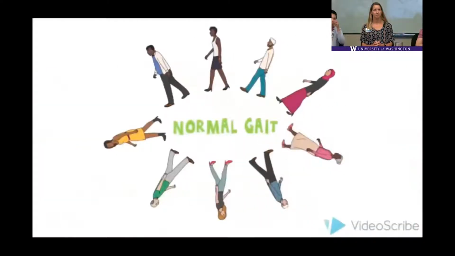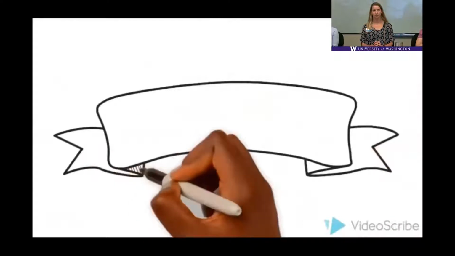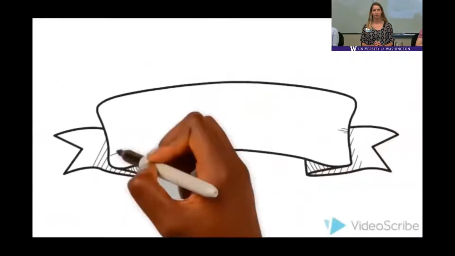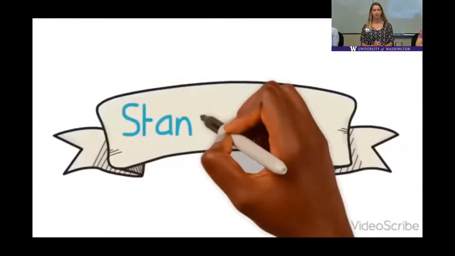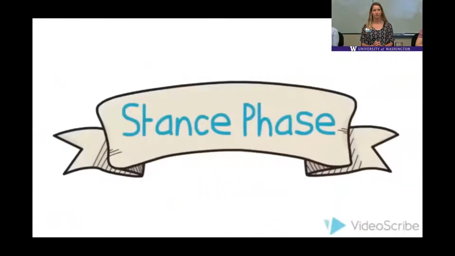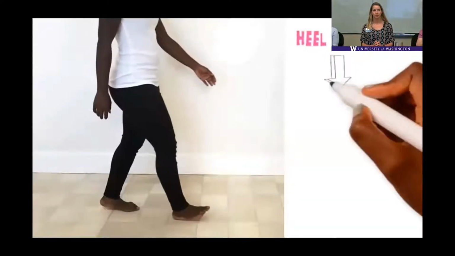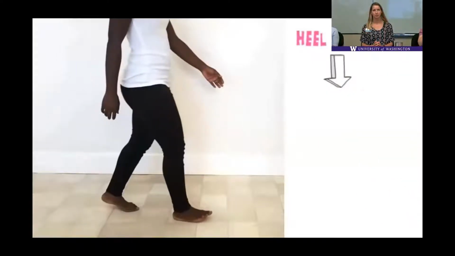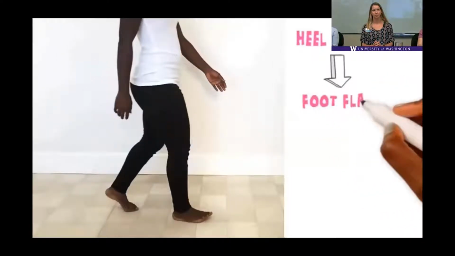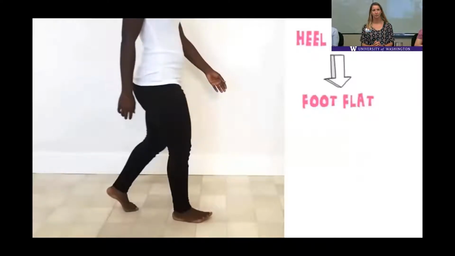Normal gait involves the smooth coordination of the pelvis, hip, knee, ankle, and foot. This is effected by appropriate neurological commands and the movement of many muscles and joints. It is broken up into two phases, the first being the stance phase. The stance phase constitutes 60% of the gait cycle. It starts with heel strike, during which the foot and ankle are dorsiflexed, the knee is extended, and the hips are flexed. Controlled relaxation of the dorsiflexors at the ankle allows the foot to flatten.